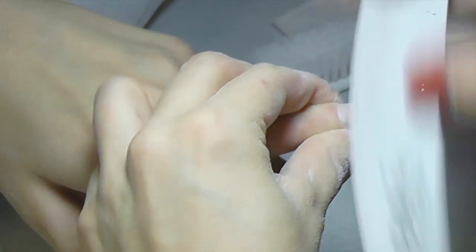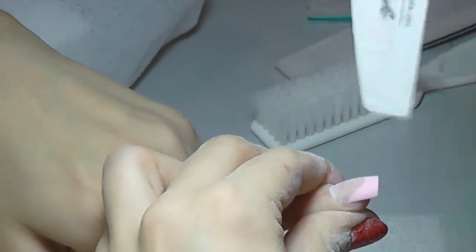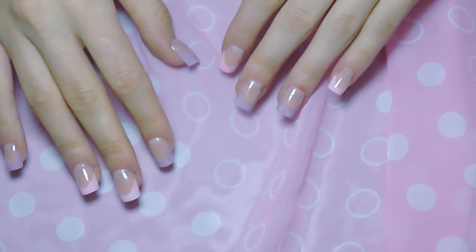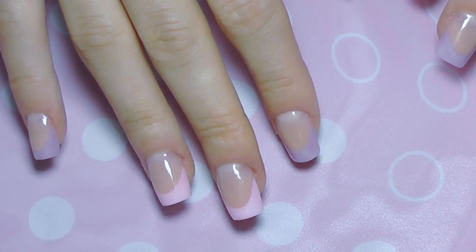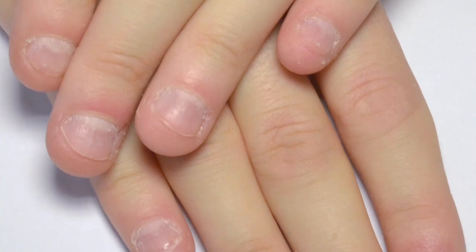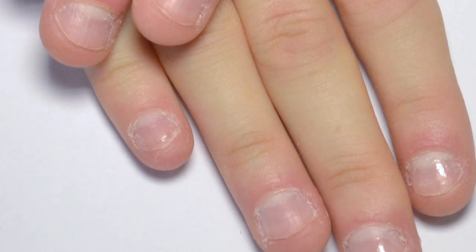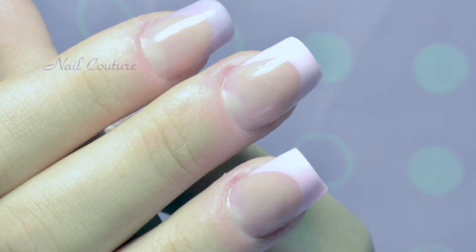When we are done with filing and shaping, we only need to remove the dust, apply a top coat, and here is the result. So this is the finished pink and white. We used pink and violet to do the free edge, and this is what we had at the beginning: the short nail beds, the typical nail biter nails, and this is what it turned into.